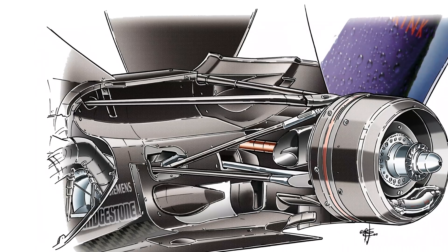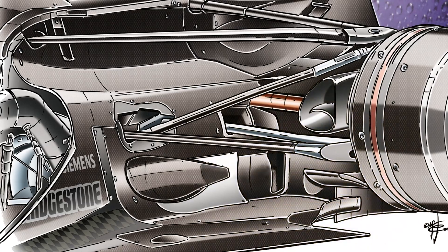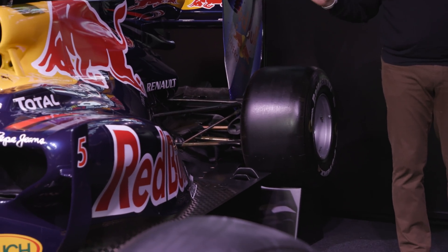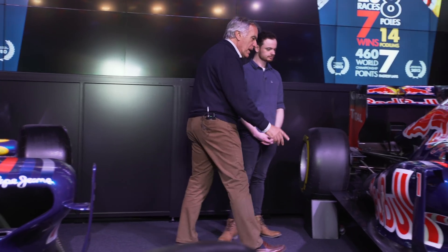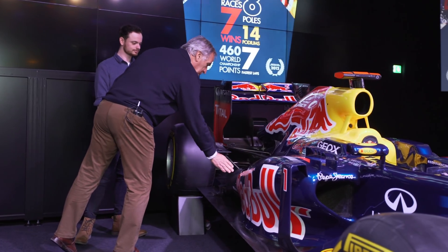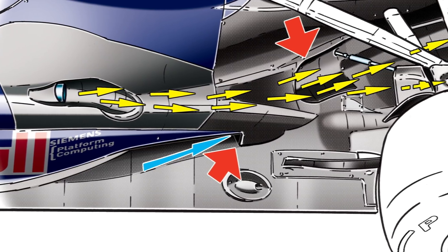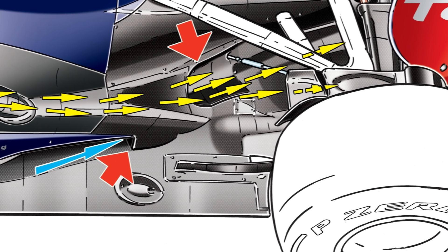Yes, because this car is very clear — the intention of Adrian Newey — the exhaust blows directly to the diffuser in the low section you see of the car. So it was really clear that it was blowing in a way to improve the efficiency of the diffuser. The federation then tried to ban this blowing diffuser, the blowing exhaust in the diffuser. And we have this car where the exhaust has to stop in this position, quite far away from the rear and from the diffuser, but still they managed to have some advantage from the blowing of the exhaust.